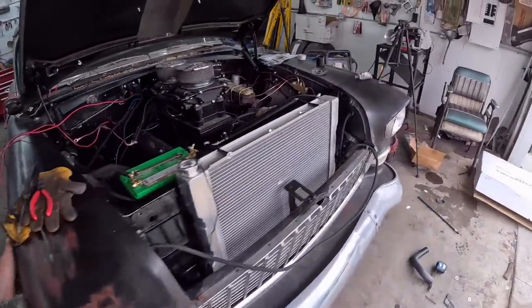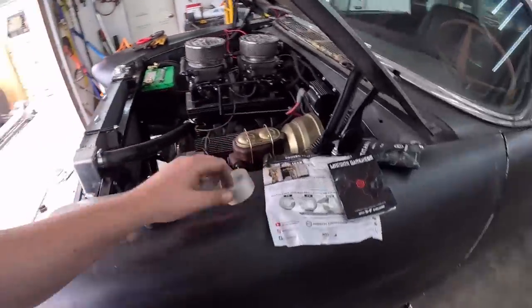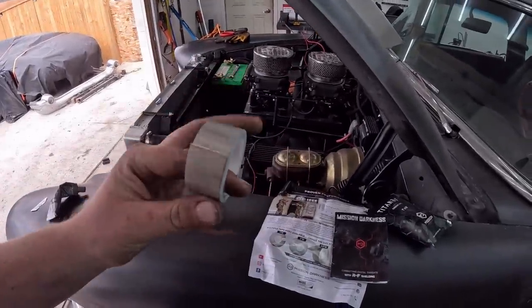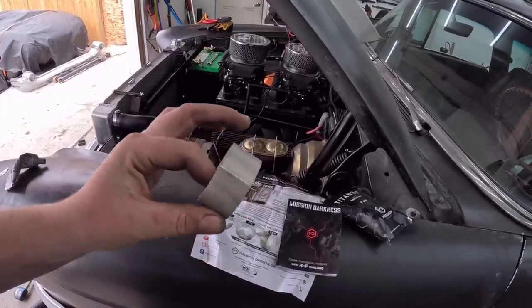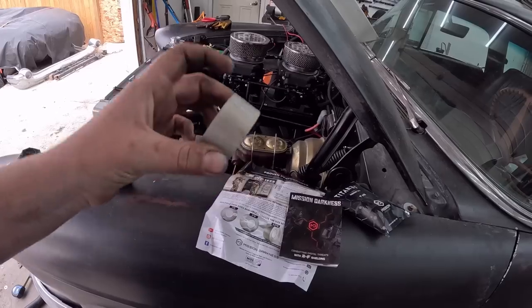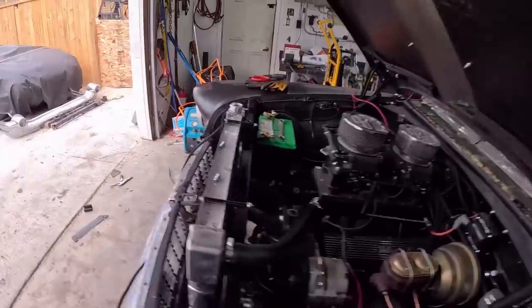What else we got going on? Oh, I picked this stuff up. It's called Faraday tape. It's designed, I think, like the opposite way. So if there's an electromagnetic pulse, it won't zap your stuff if it's wrapped in it. But I'm hoping we can use it for some of this.